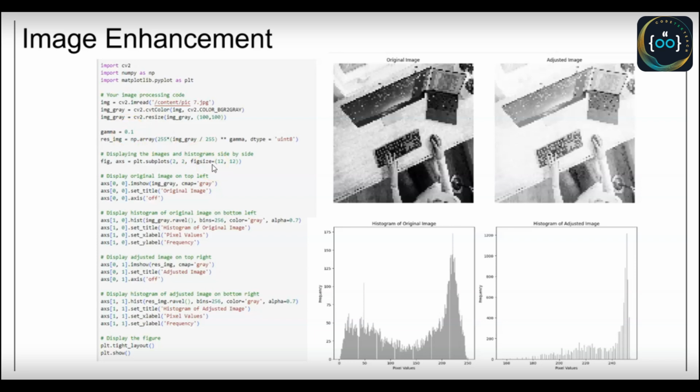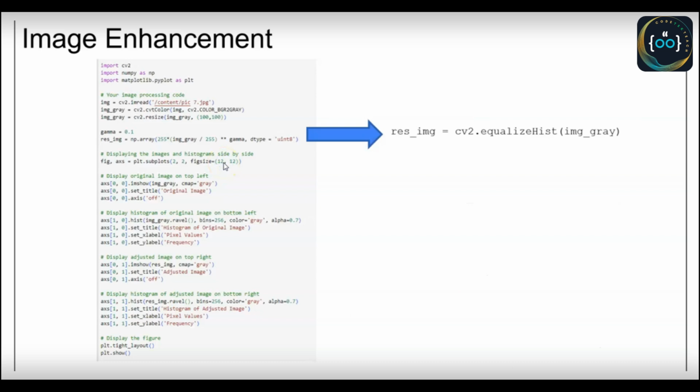The rest of the code is basically to display the original image in grayscale and the adjusted image. We are also trying to show the histogram of the adjustment so that you can see the change in the pixel value and the frequency. And for this, we are using matplotlib. So that is all we are doing in this set of code. Instead of the gamma, in the histogram technique, I can use equalizeHist. This is one option. So instead of these two lines of code, I can use this, or I can use this.